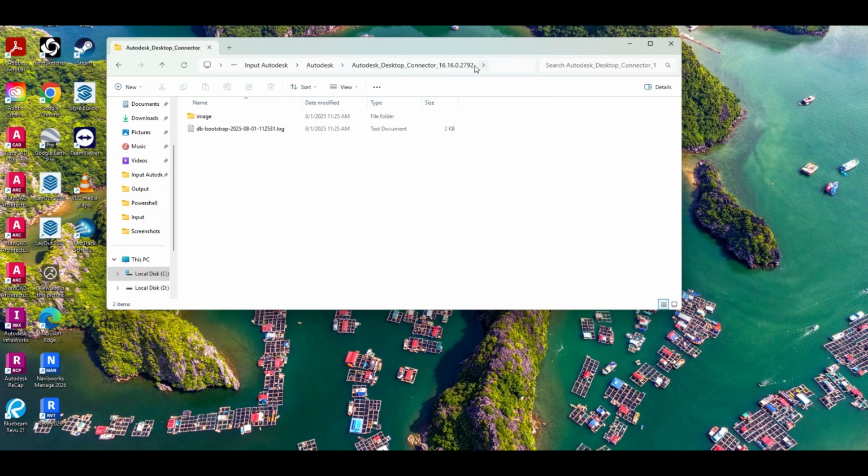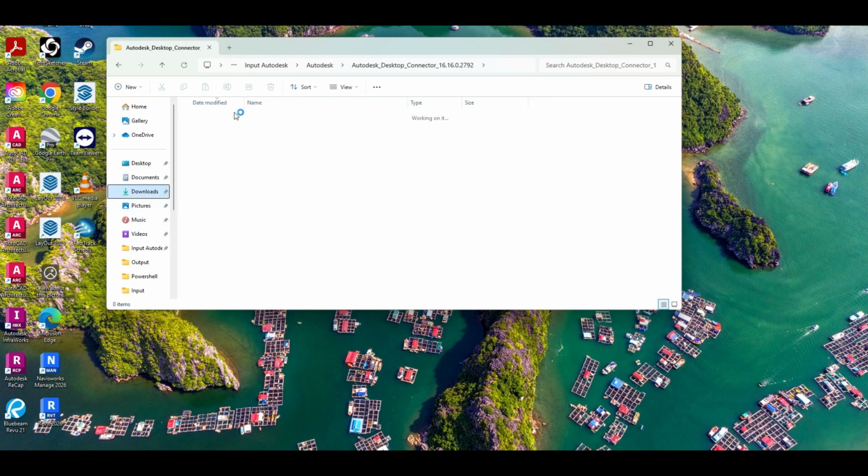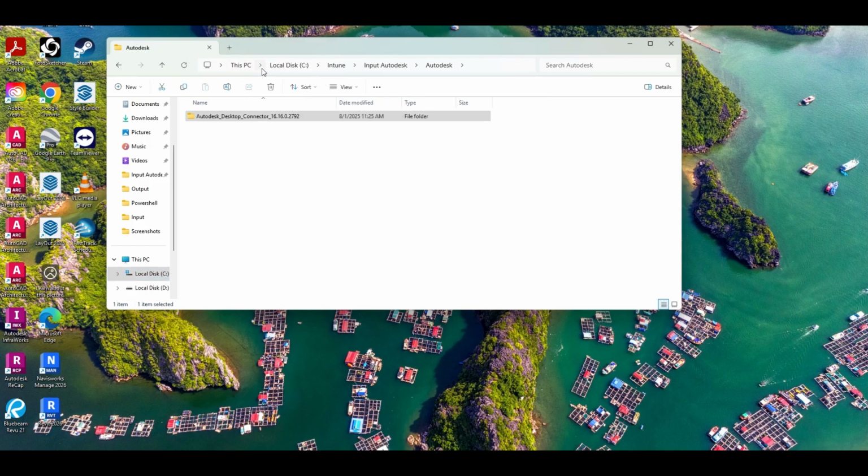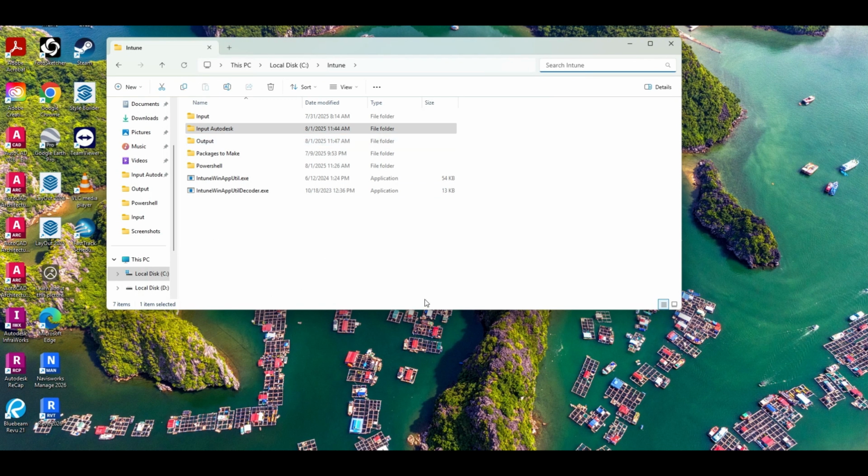When you unzip it, it'll be like 002 or something. I've renamed my unzip folder with the version number, which is what it used to do. Shame they don't do that anymore, but we are going to take this and make our package files. So we got that. As you can see, our main Intune folder.